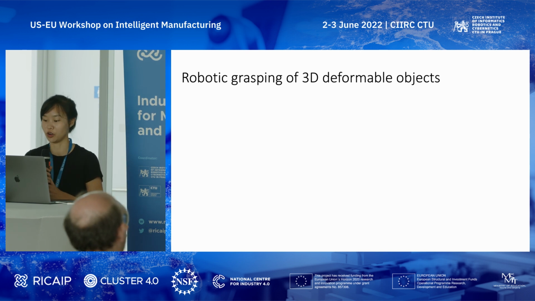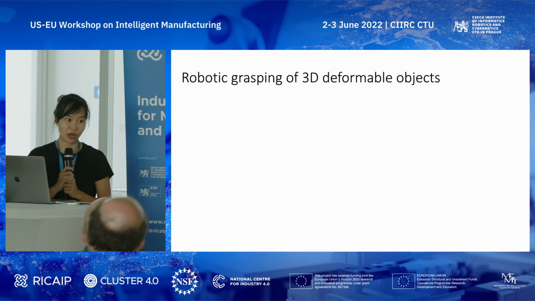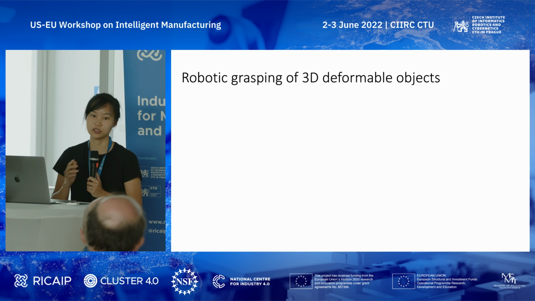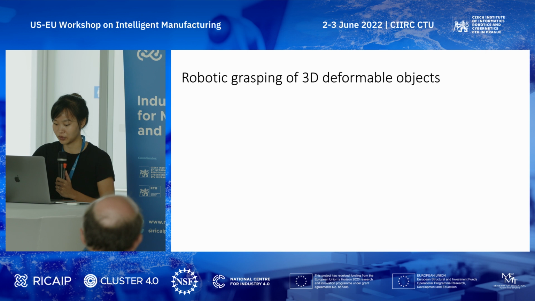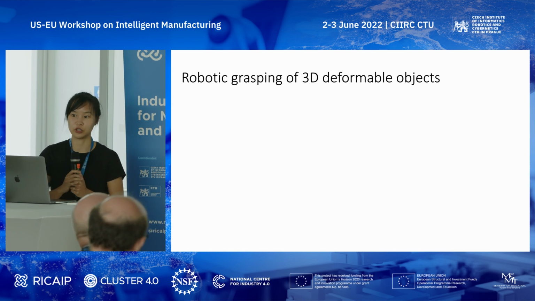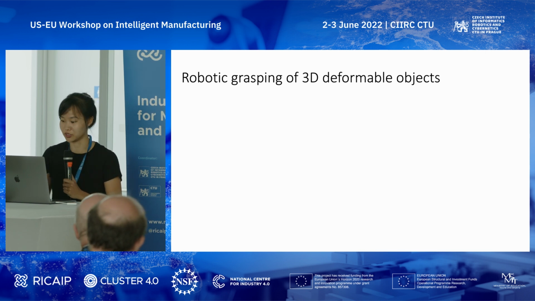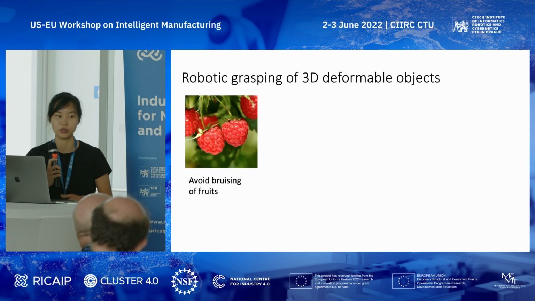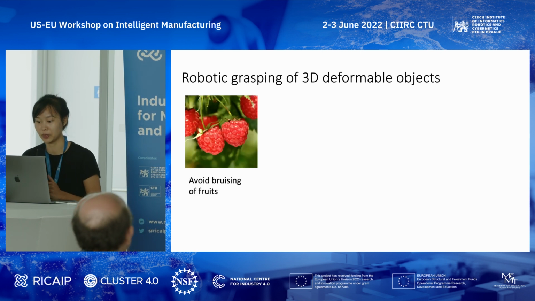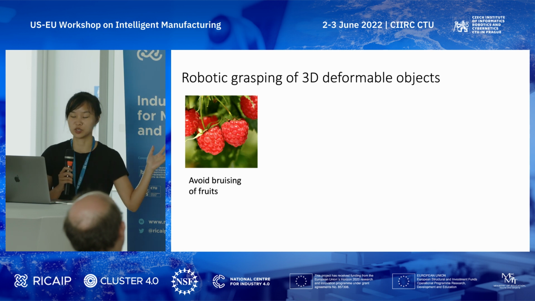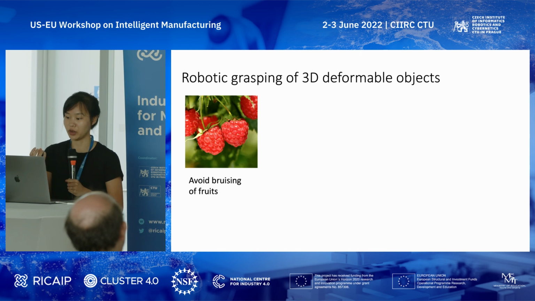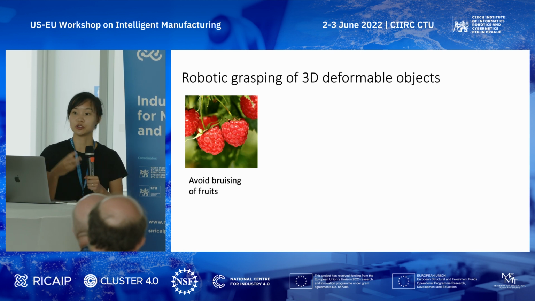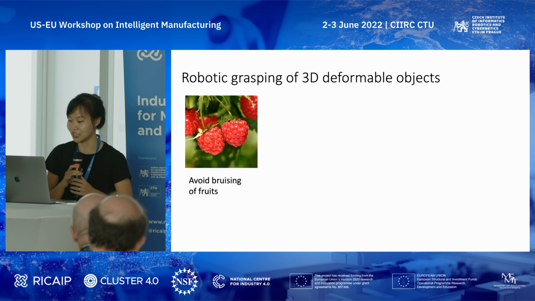As you all know, they are ubiquitous in life and also in industry. When we think of grasping 3D deformable objects, we as humans actually also have very different strategies depending on the task itself. So let's look at some examples, many of which you might be able to find in an industrial setting as well. For example, when packing food in the food industry, we often face delicate fruits like this. And we want to actually, in this case, avoid grasping it in a way that would bruise the fruit by applying too much deformation, because then it wouldn't sell.